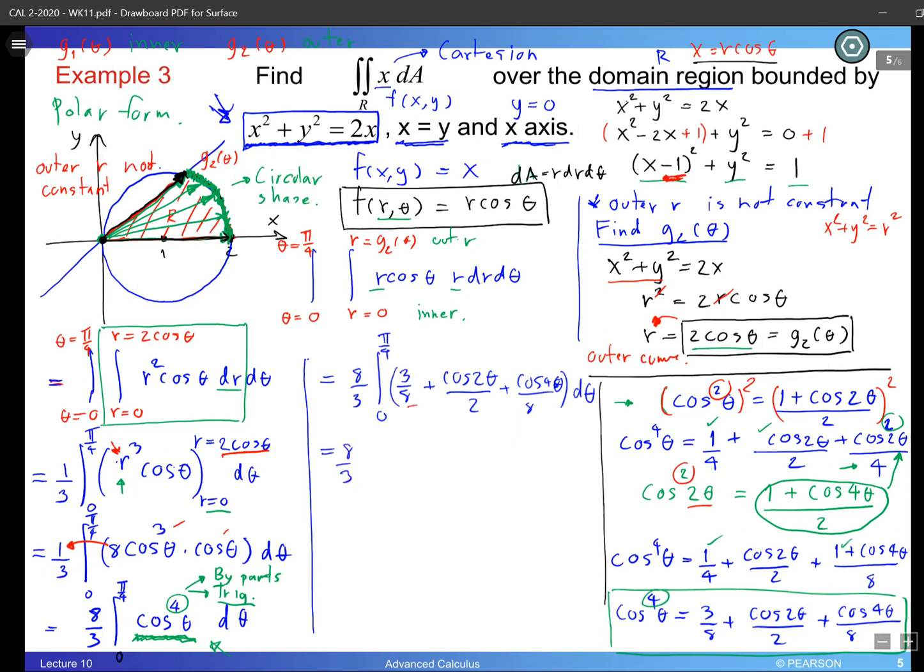This is supposed to be equal to, okay, let's integrate each term of this. So first one, right here, it's going to be equal to 3 over 8 theta. Now let's integrate cosine of 2 theta. Integrate cosine, you get sine of 2 theta. But with this 2 right here, it's going to get divided with the reverse chain rule. So it's going to be sine 2 theta over 2. With this remaining 2, it becomes sine 2 theta over 4. Plus, I need to integrate this with respect to theta. I get sine 4 theta over 4. But with this remaining 8, it's going to be sine 4 theta over 4 times 8, it becomes 32.